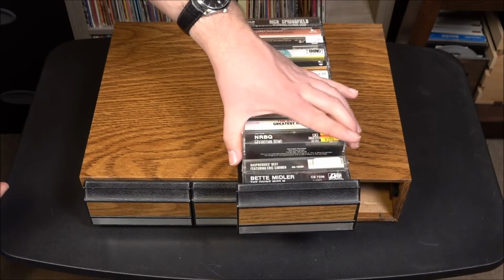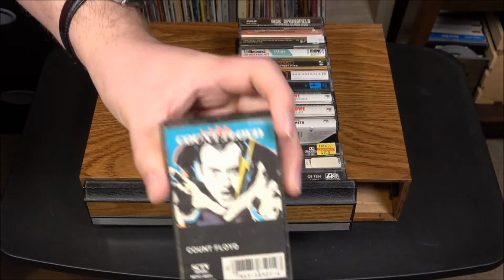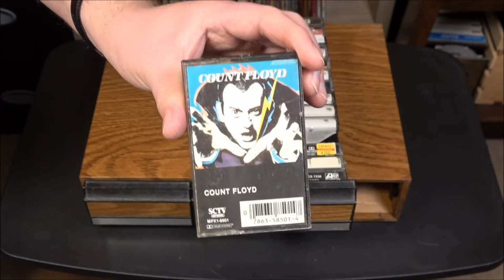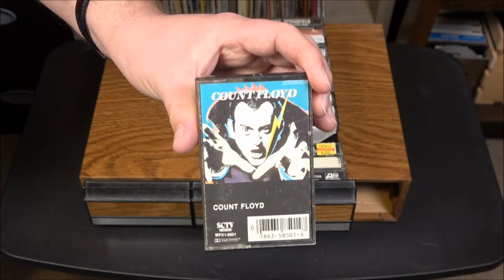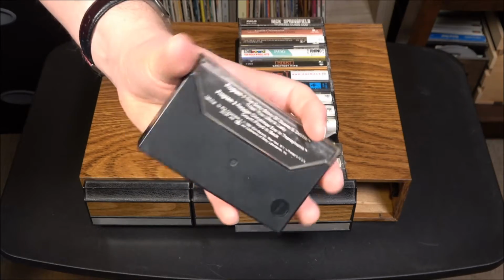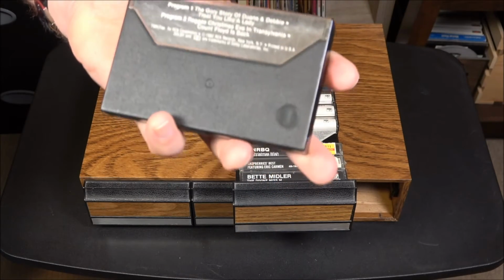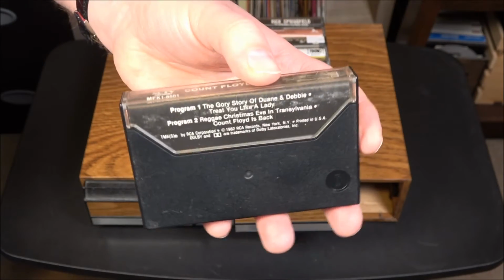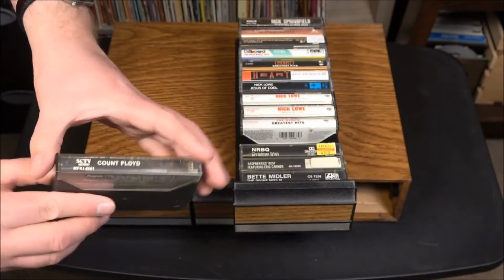And I guess we could keep running with the holiday theme here. Count Floyd. Joe Flaherty's character, one of his many characters on SCTV, EP he put out, and I'm not sure if this was before or after the Bob and Doug McKenzie album, so I think it was after, but don't quote me on that. And whoever owned this before me must have really liked it, because it's not in very good shape, but it's just rare enough that I keep it in here. And it does have the Christmas tune, Reggae Christmas Eve in Transylvania. But if you've seen a Count Floyd sketch, you kind of know that they all run the same way, and this is no different. If anything, the Bob and Doug McKenzie album holds together a little better.